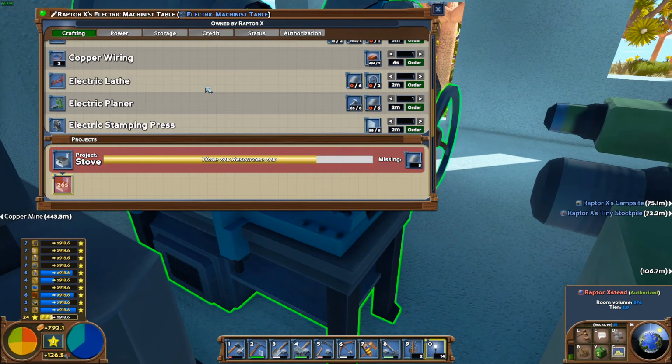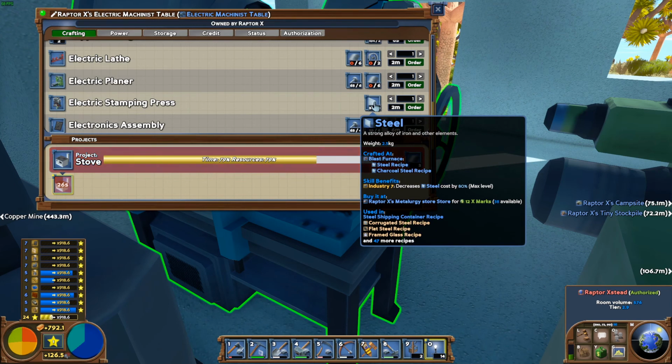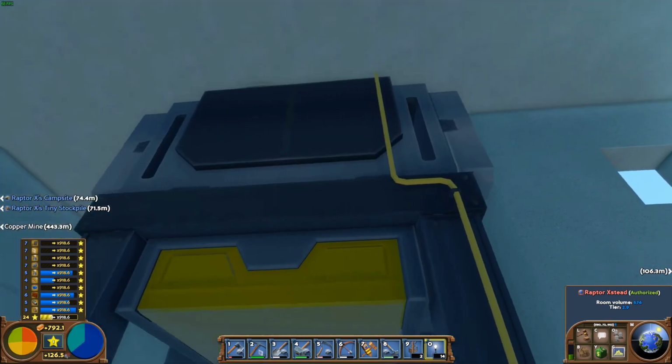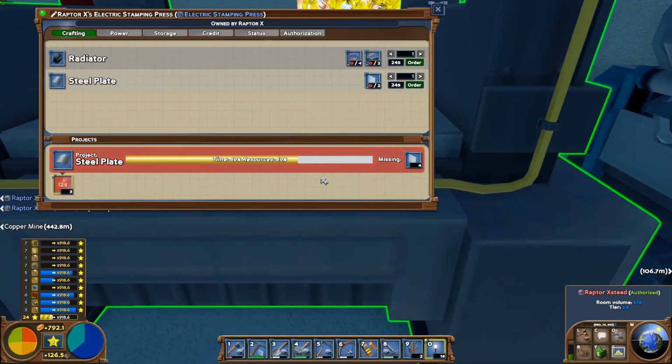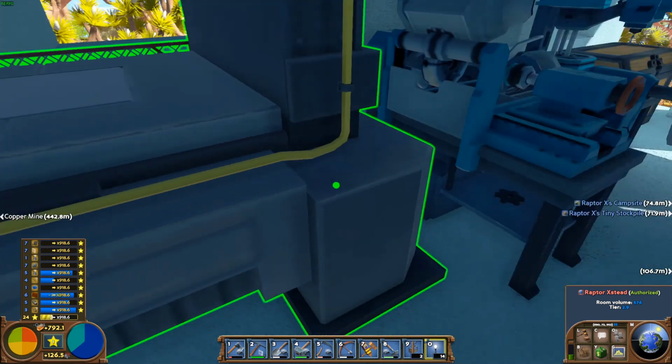Once you've got the electric machinist table, you've got to make this electric stamping press. Now, when you first make this, it's going to take steel, and I think it takes like 30 when you first do it. So it's one of those things you just got to bite the bullet and make it, because they're quite expensive when you first start them. But once you make that, that allows you to make steel plate and radiators.